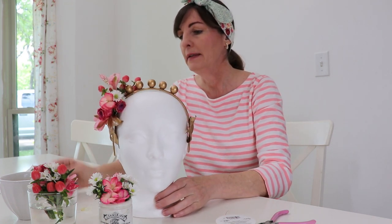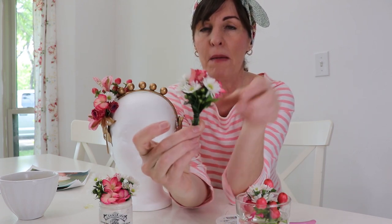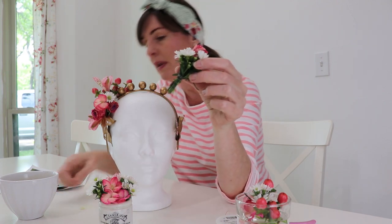So thank goodness it's spring. Because these are fresh flowers, I have to build the headpiece on the day of the photo shoot, which is today. My daughter has Mondays off, so I had to work around her schedule as she is my model. So what I am doing is I have taken the various flowers and created mini bouquets. And I use the, can you see this? The little clear plastic headbands that you can get at the dollar store. If you wrap them around the stems, they won't come apart and you can't see them.